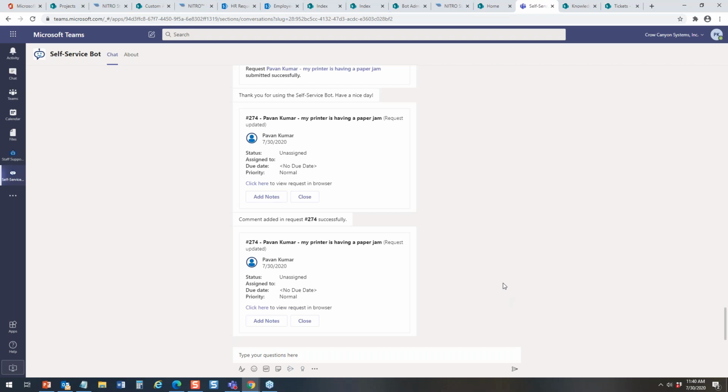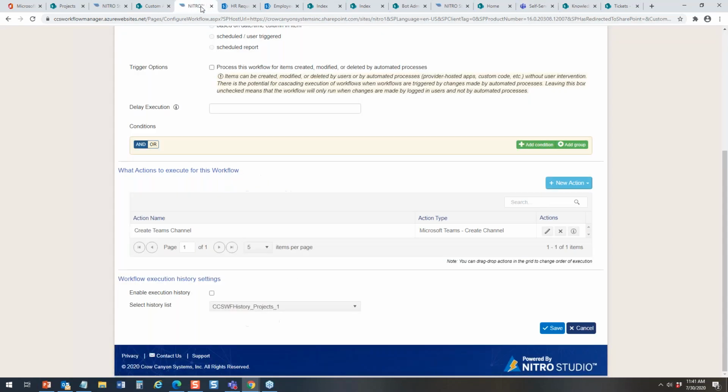And you could set up all kinds of Nitro workflows to send cards to the person to say, here's an update, or we closed your ticket, or whatever you want to communicate to Teams using those adaptive cards. Pretty cool stuff, really. And Manish wanted me to show you how all that works. Let me see. Where are we?